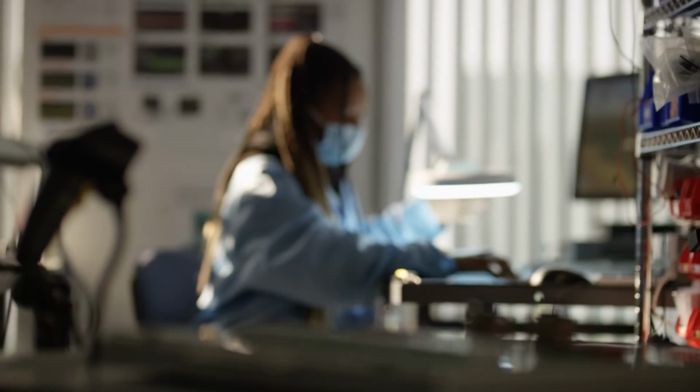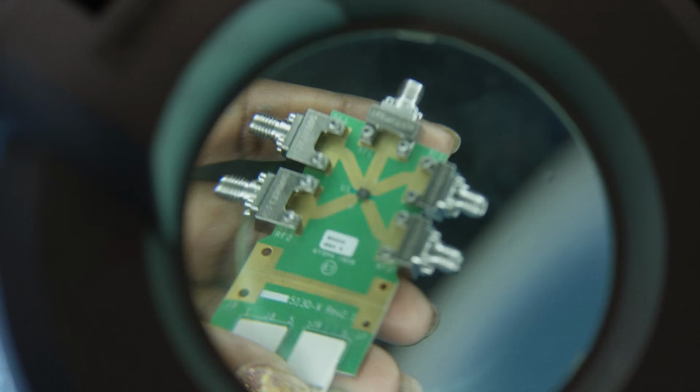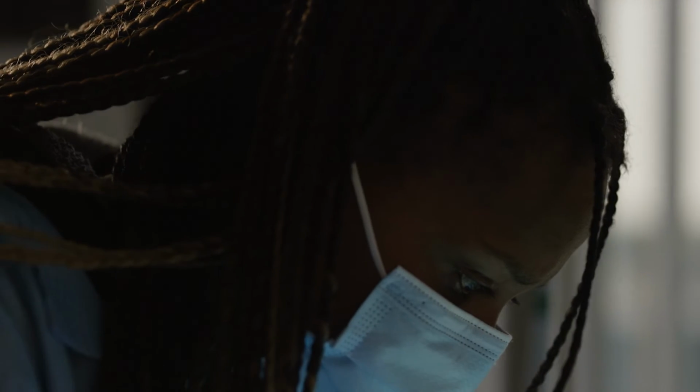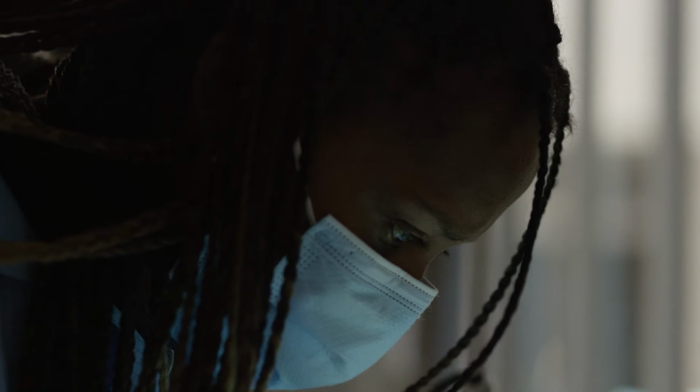So for Menlo, it's all about reducing size, weight, power, and cost. We've seen multiple cases where we can make things 99% smaller, 99% lighter, reduce the power consumption by over 99%. We've seen cases where we're able to shrink the size of a customer's product by over 99%. These are significant gains that allow them to completely redesign some of their products.